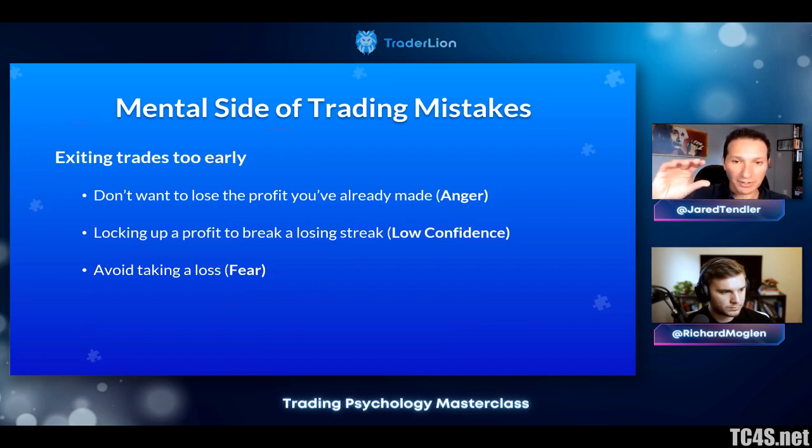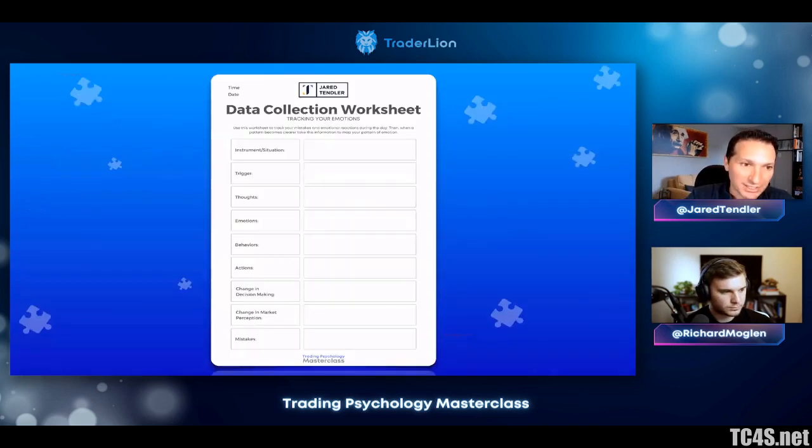So some of you see these big mistakes, and that's kind of where you think it stops. I want you to continue to dig beyond that and begin to look at a lot more of the data around them. And the data collection worksheet is going to help you to do that. All right, and here's what we're looking at.